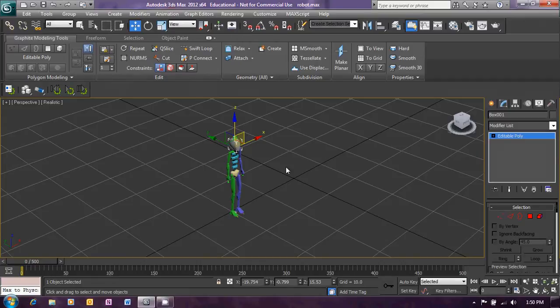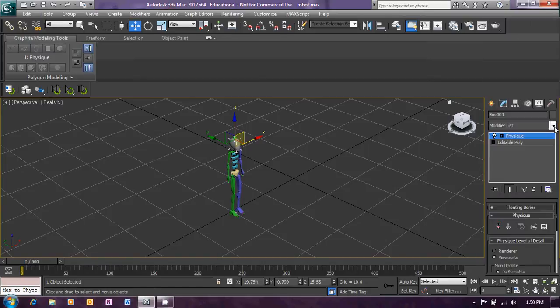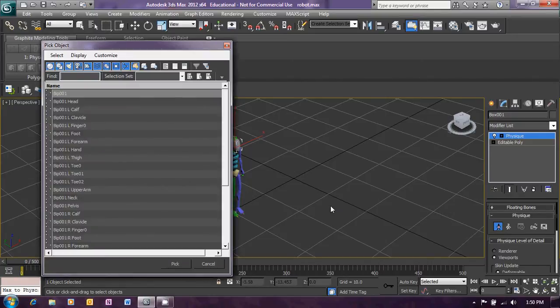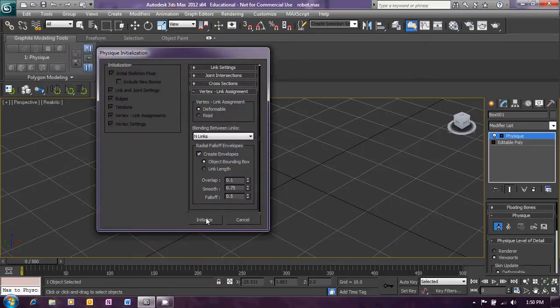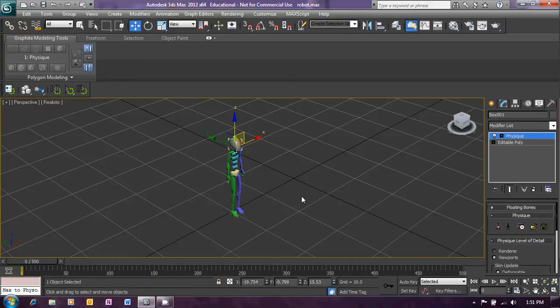Once we've created the geometry, we just need to use a modifier to attach that geometry to the appropriate part of the biped. To do that, we go into modify mode and then from the modifier list pick a physique modifier and apply that to the head shape. Then under physique, we click on attach to node, select the head, press H on the keyboard to pick the object, and then select BIP01 head in my case, and then click on pick and initialize. And that will attach the head shape to the head.